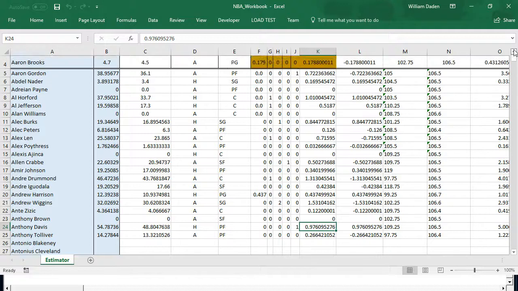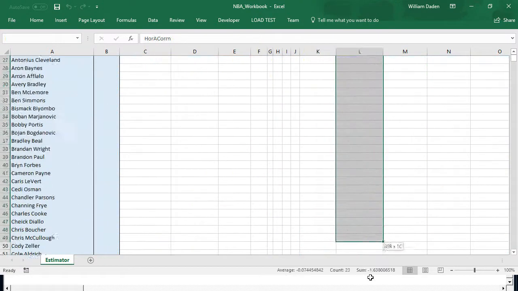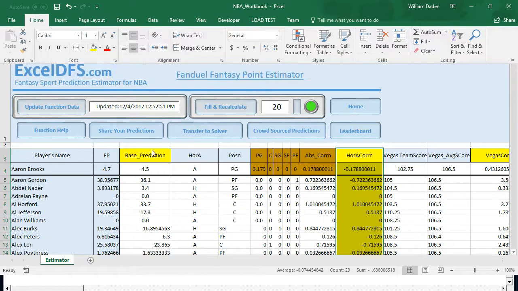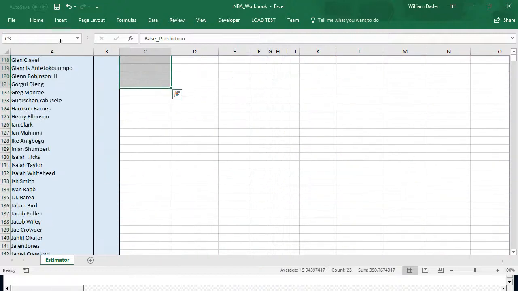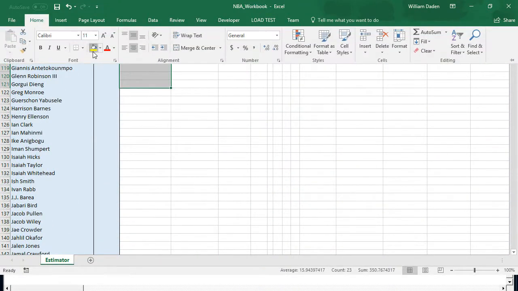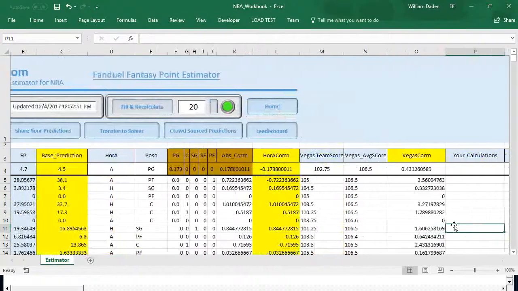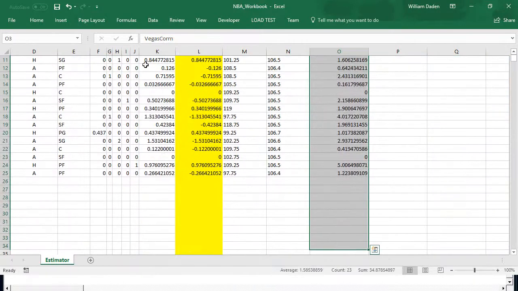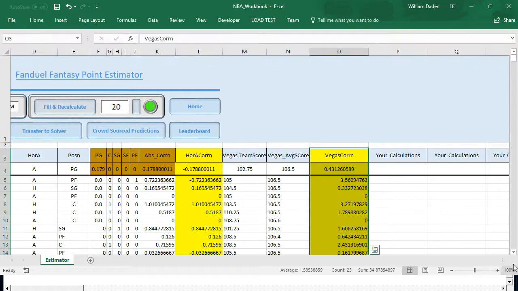And also, why don't we do this? Now, of course, the great thing about this is you just either discard the sheet, or you can build on this another day.